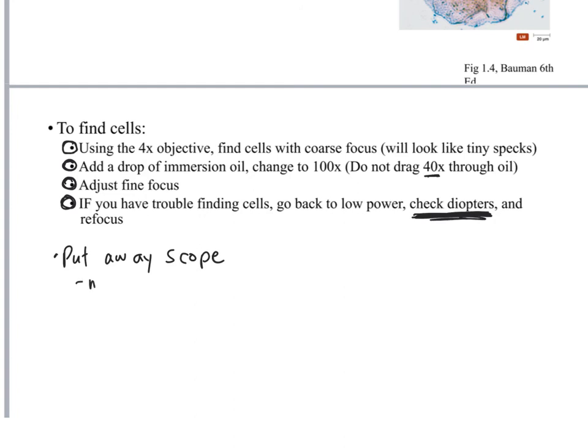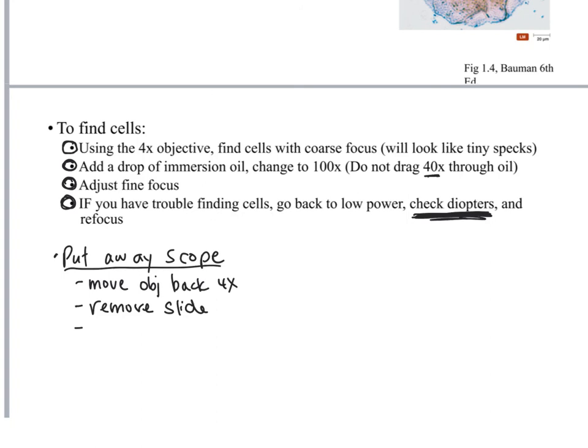We're always going to move the objective lens back to that 4x, that scanning. So that's the shortest objective. It's the safest position for the scope to be in when you move it. If you've got one of the longer ones in, if the stage gets bumped, then it could scratch it or whatever. So we're always going to move it back to that lowest power when you are all done for the day. You're going to make sure that you remove your slide and dispose of it in the little trash can that's right on the benches there.